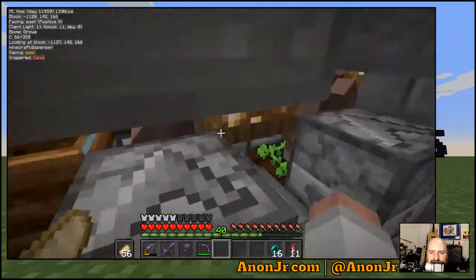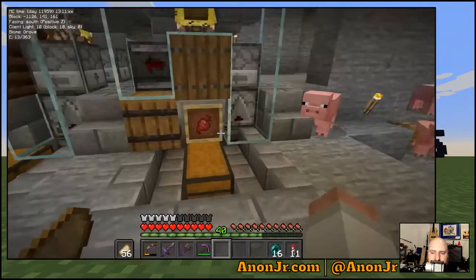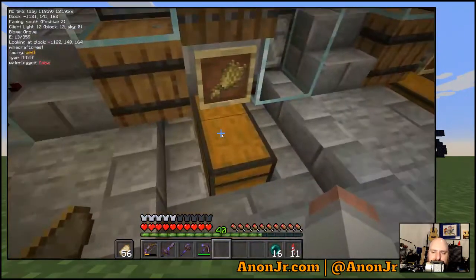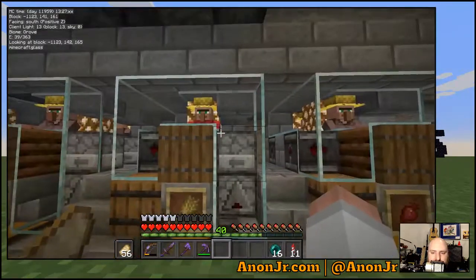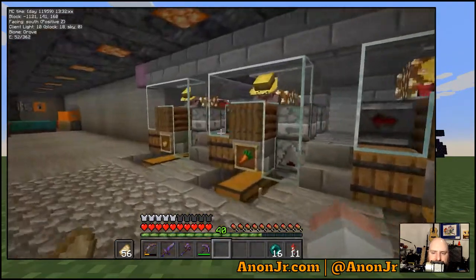I'd like to get a better beetroot farm. This thing does not work for beetroots. This is a sad beetroot farm. I got to do something better for that. Same for the wheat. This is a sad wheat farm. I got to get something better going for those guys. So those two farms will definitely end up there in a different configuration.